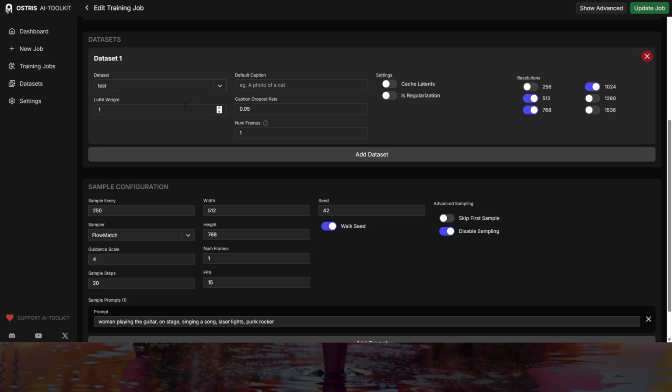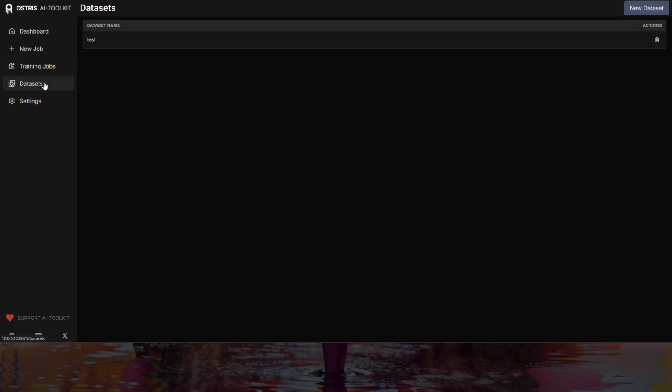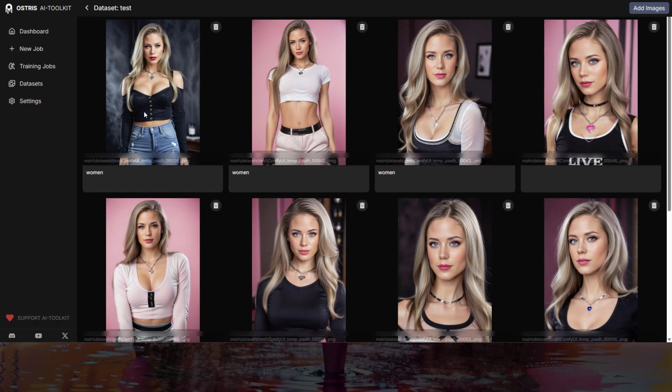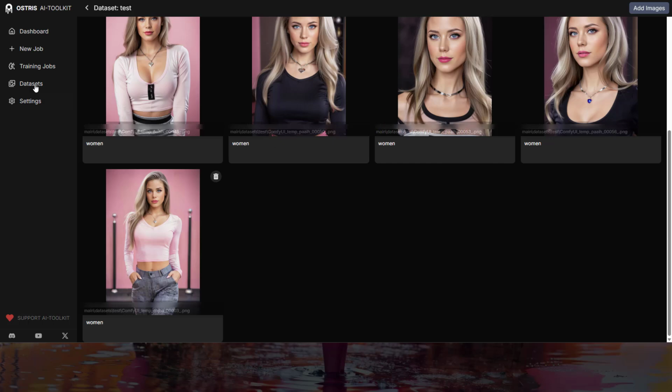Here you have the LoRA weight, just put to 1 as the default there. You can put some default caption. You can put some caption dropout rate. I mean, for this one, basically is when you have different captions in your training data set. Right now, I just have 1 word in there, right? So it's straightforward.